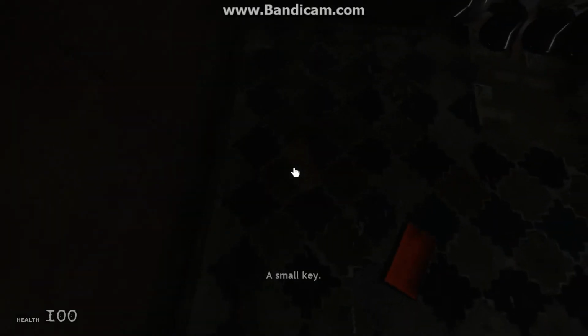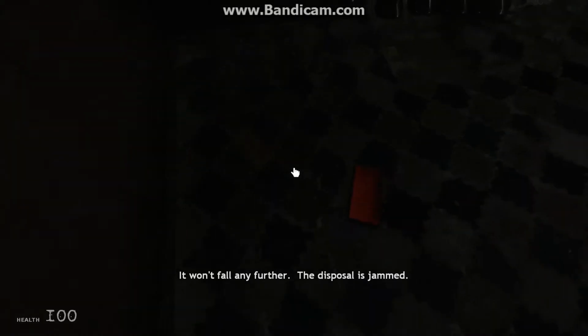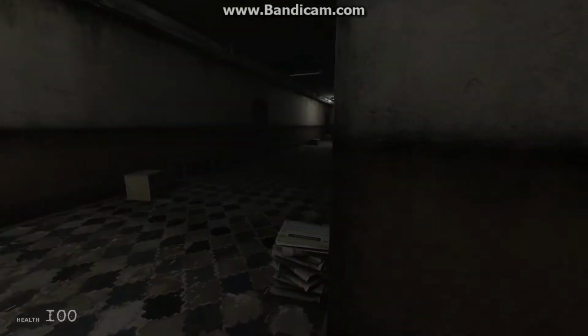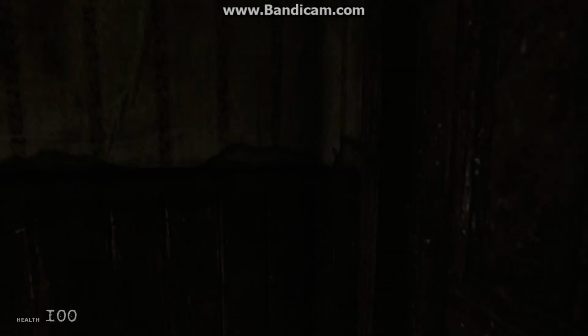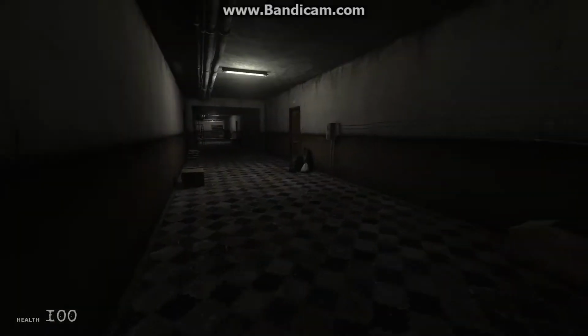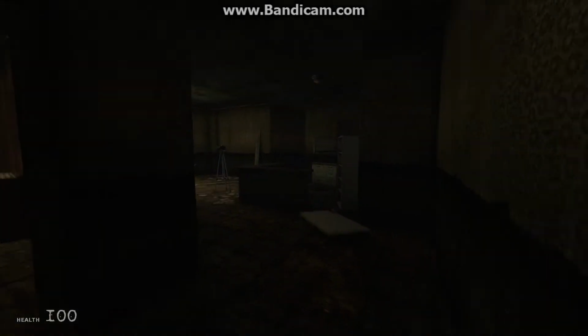Picked up a small key. Lockbox. What does this key go to? Wait, is this the... No. This is the... that room. Baby room.